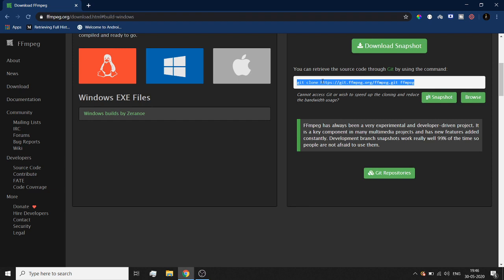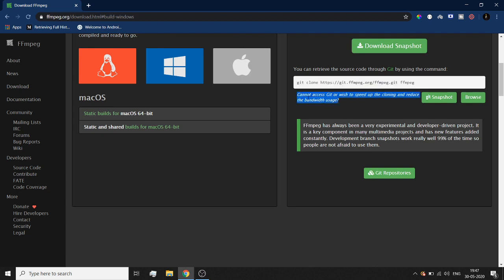I'm going to be providing you the exact set of steps in the description, or rather I will just include the software itself in the description, so you don't need to go through all these manual steps. So this is the main FFmpeg application that you need to use.